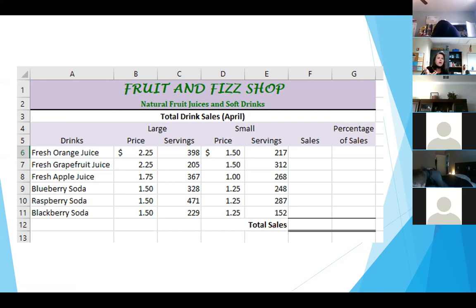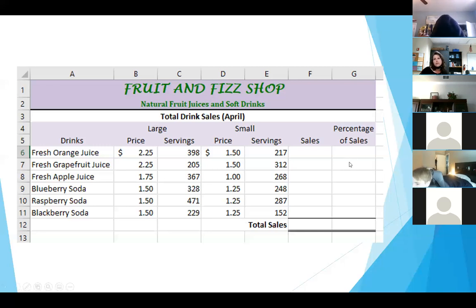So I want to figure out which one has the least amount of sales, so that's the one I can pull and put this new flavor in and give it a try, okay? So I would go through and look at all of my percentage of sales. How big a piece of the pie is orange juice versus grapefruit juice versus the sodas? Then I would take the smallest piece and decide, hey, we're gonna pull that out, right? So that's how people can make decisions based on these kinds of numbers, all right? And that's where percentage of sales comes in.